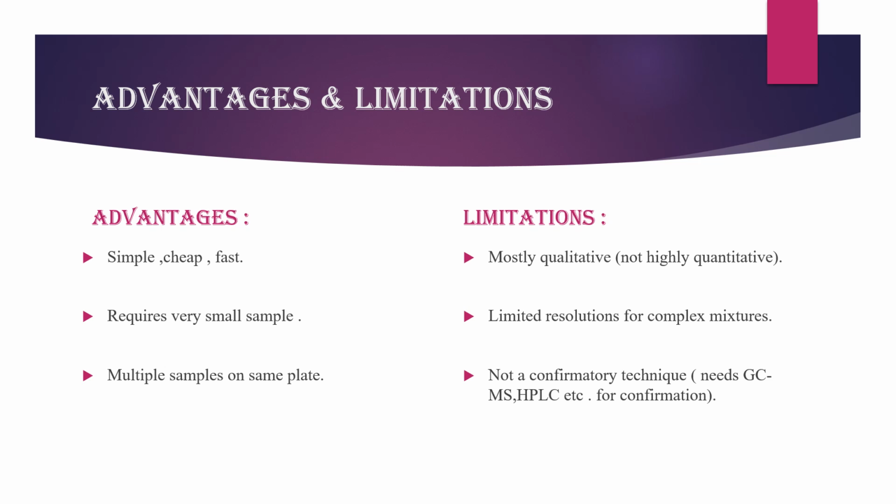The main advantages of TLC are that it is simple, inexpensive, fast, and requires only a small amount of sample. Multiple samples can be tested at the same time. However, TLC also has limitations. It is mostly qualitative, has limited resolution for complex mixtures, and it is not a confirmatory test. Therefore, advanced techniques like GCMS or HPLC are required for confirmation.